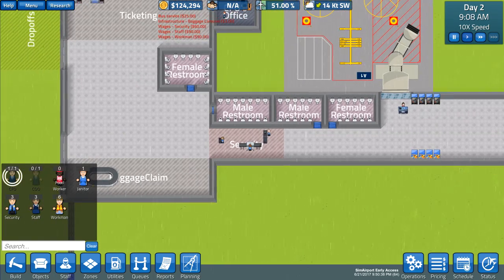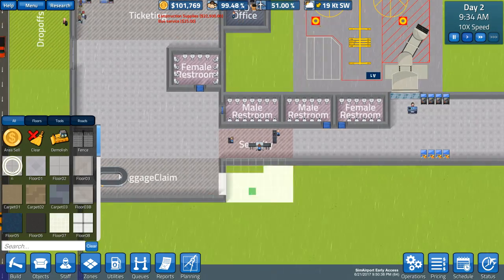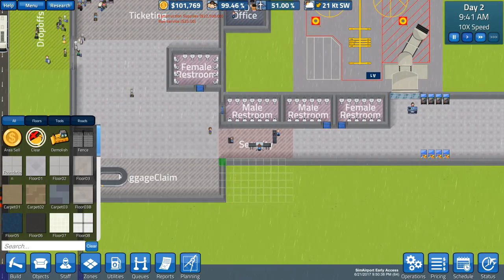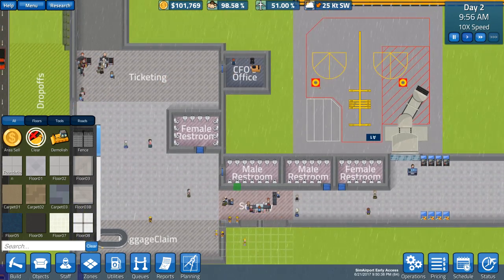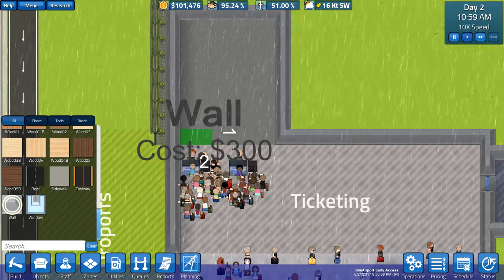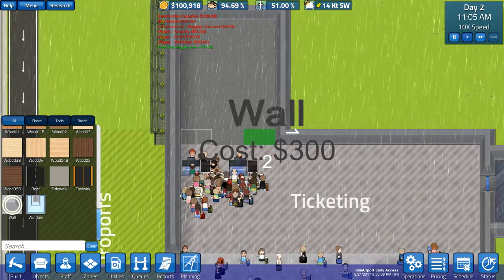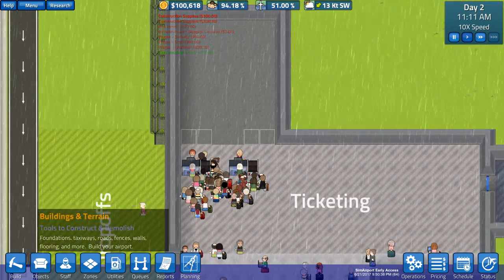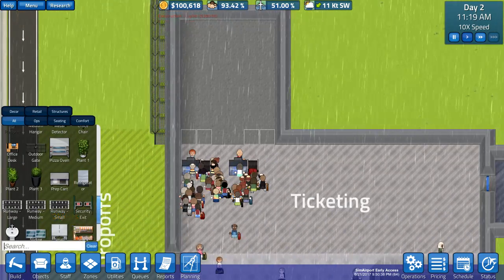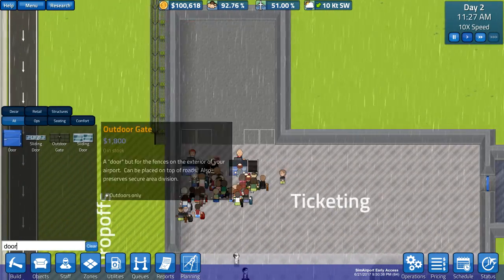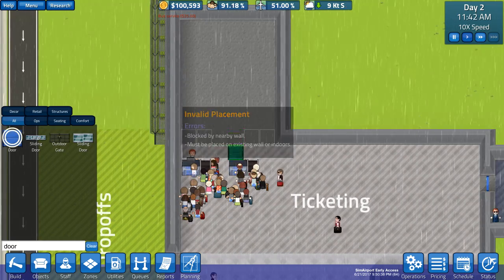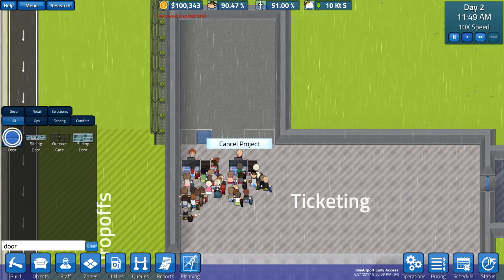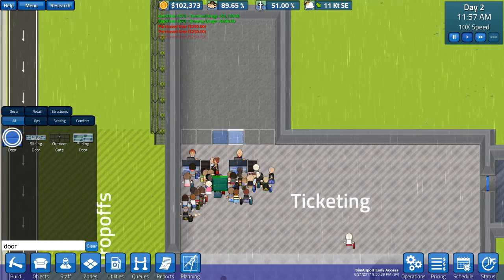All right. So, we also need to expand the security area. I'm kind of glad that I restarted because what I did before was horrible. That was a horrible start. We also need to put down some wall right here. And then a door. Did they add double doors? Do we have two of them? Nope, no double doors. All right, we'll make our own double door. Oh, I did not mean to do that. No, cancel. We'll make our own double doors.